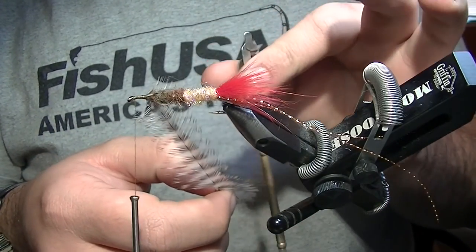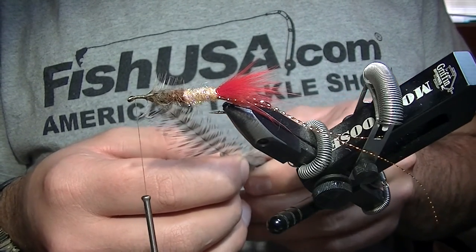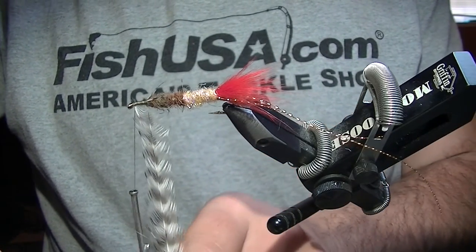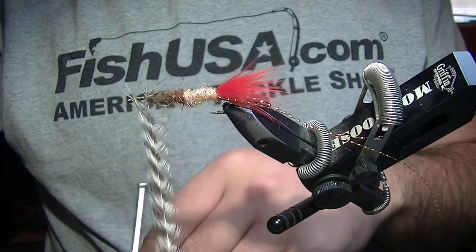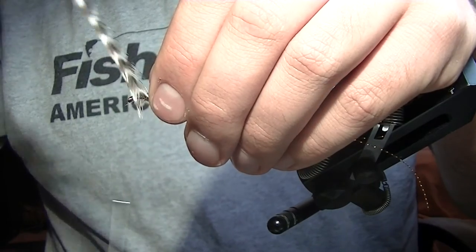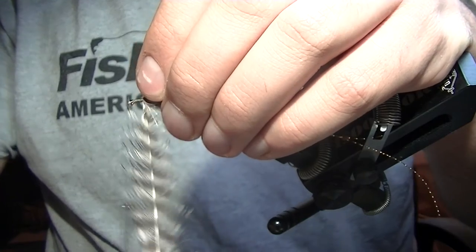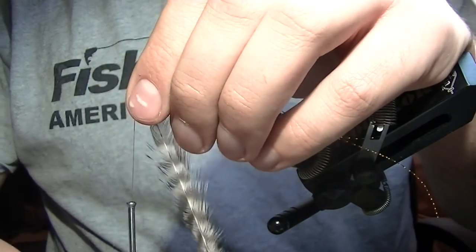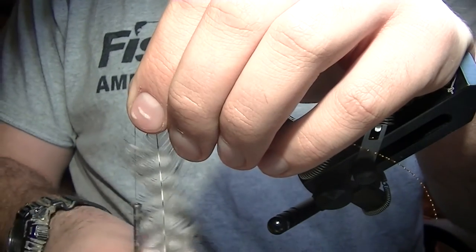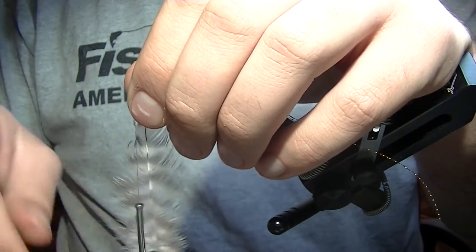So these are those hackle pliers that we were looking at. All you're going to do is clip it on the end and wrap it around. And see how nice that keeps everything in line. You just pull back the fibers as you go, keeping everything from getting trapped underneath everything. And I'm never having to worry about getting things untangled or untwisted or anything like that. It's just nice and easy.